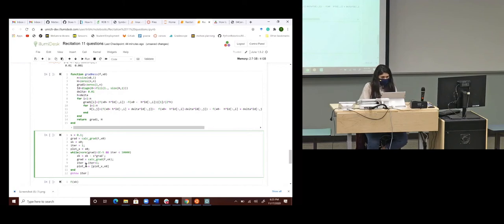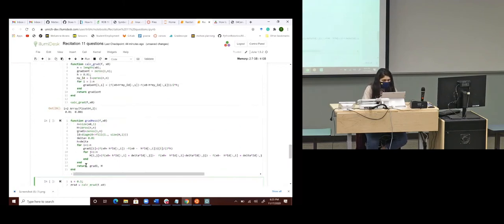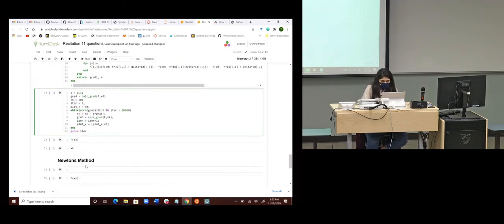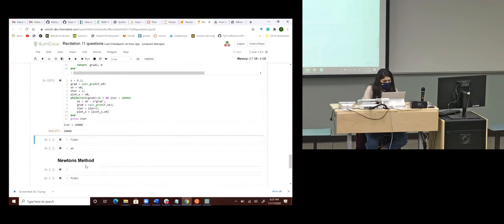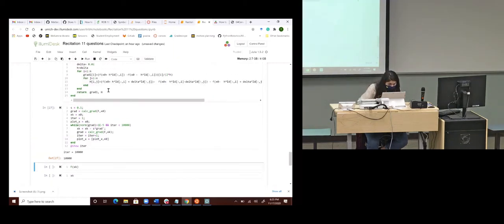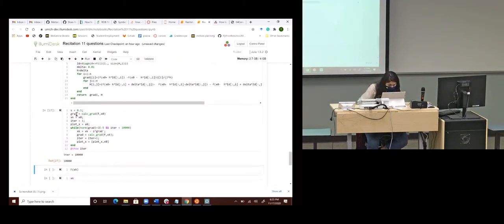Let's see if this converges. It did not converge. Okay. There's probably something wrong with the gradient function.